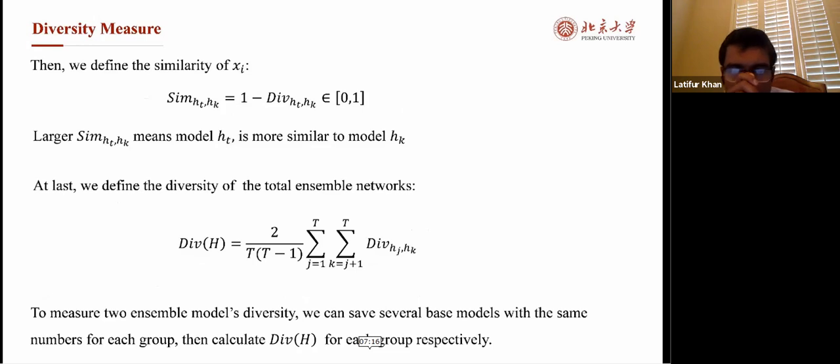Larger sim means model H_j is more similar to model H_k. At last, we define the diversity of the total ensemble networks by averaging the pairwise similarity of base models. To measure two ensemble models' diversity, we can save several base models with the same number in each group, and then calculate the diversity for each group respectively.